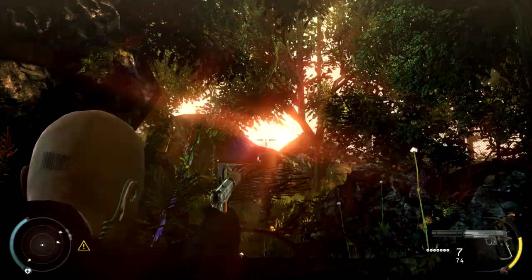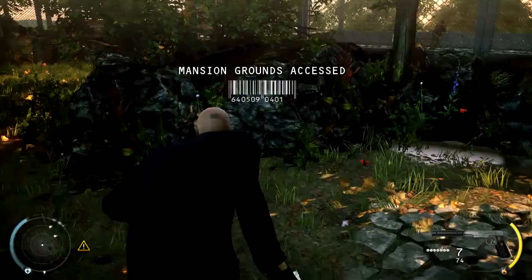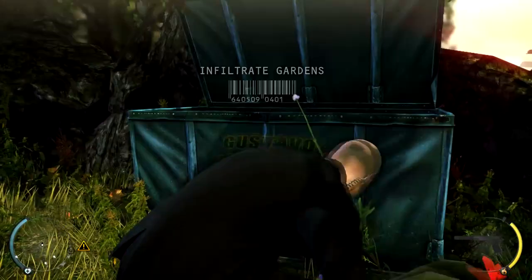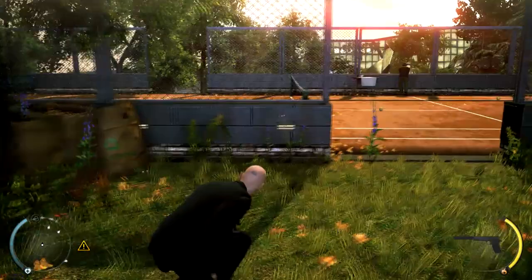Then increase your precision by steadying your aim. The body is now hidden. The container has room for one more body and still has room for you to hide.